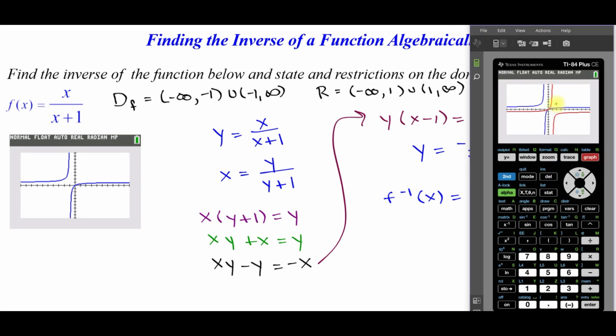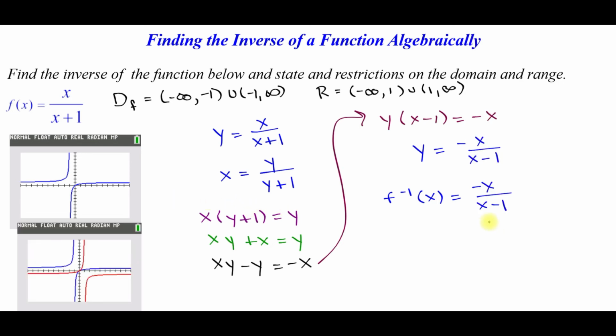Again, taking a look at the graph and the inverse. Here I can look, the domain of my inverse is going to be all real numbers except 1, and I can see that just from my rules here because my denominator cannot be 0. So my domain for my inverse is all real numbers except 1, which was my range from my original function. And then we can see that the range of the inverse function is all real numbers except -1, which again corresponds to the domain from my regular function. So here we didn't have to place any restrictions on the domains and ranges because the original function was a one-to-one function and the inverse is also a one-to-one function.